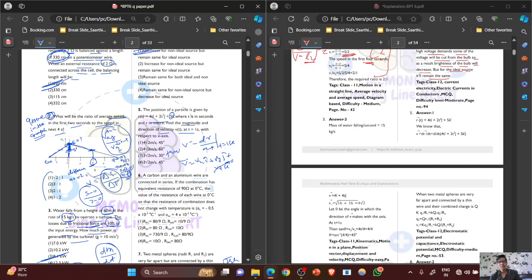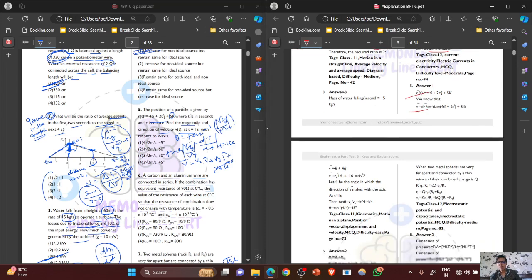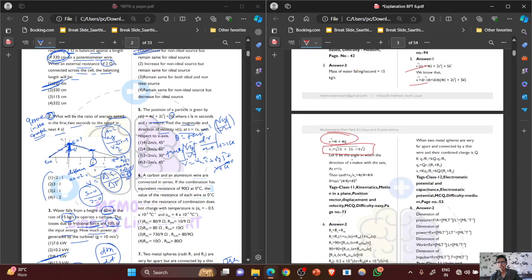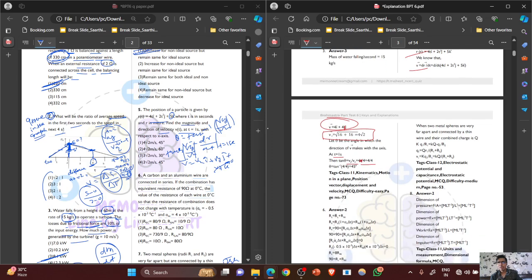So tan theta will be simply vy by vx mod, so theta will be tan inverse of vy by vx mod. So this will be your answer. You can see in the calculation: r is given, v can be calculated in this way. From here we get the magnitude, and this is our vector. We put the value, vy by vx. As we put t equals 1 second, the terms will get out. So tan theta will be 45 degrees. So the correct answer will be 4 root 2, 45 degrees. The first option is the correct answer.